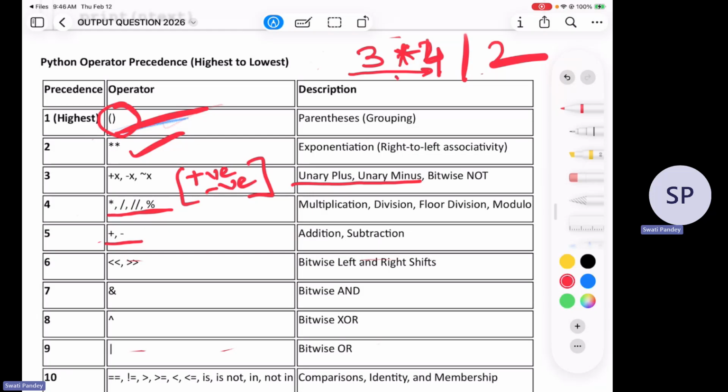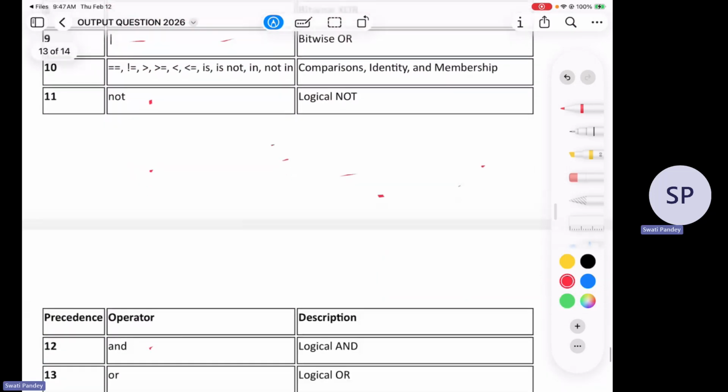Likewise, I'm seeing plus and minus at the same level here also. Now what if in an expression I have both plus and minus? Then first I start from the left. Left associativity is taken over. Now it's very clear that precedence of multiplication is over precedence of addition. So say I have an example, 3 into 4 plus 2. Now I know that 3 into 4 is going to be evaluated first and whatever result is going to be added to 2.